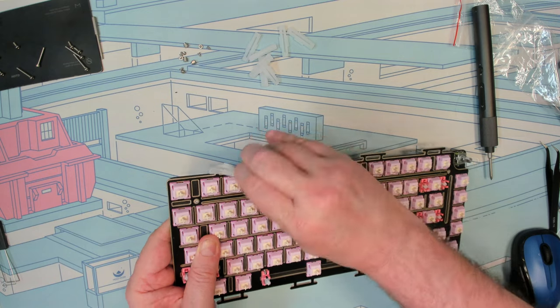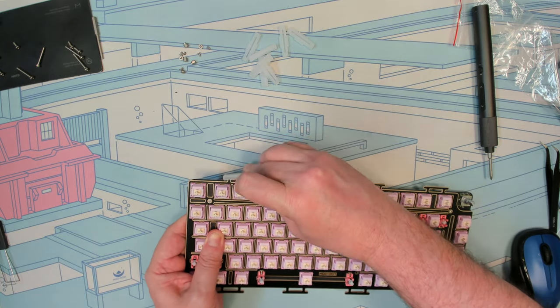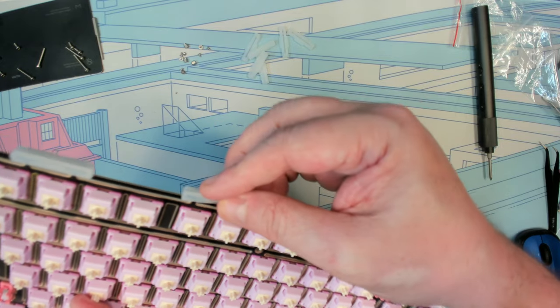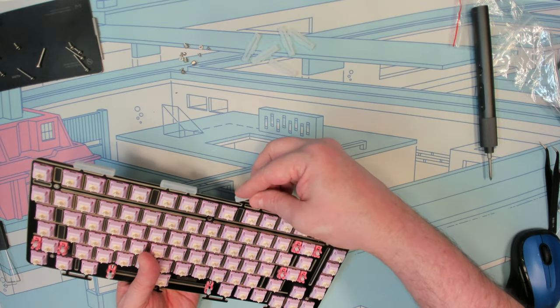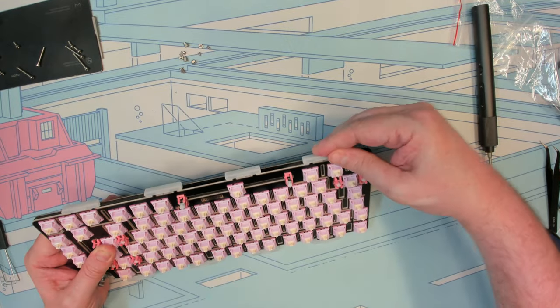And they're basically pretty simple. They have a small slit in them, which is just a bit smaller than the actual tab on the plate. So you just hook it into one corner, stretch it a bit, and then it goes right over the other end of it, and then it stays in place. It's pretty good. Once they're in, they don't fall off easy, which is preferable in my opinion.